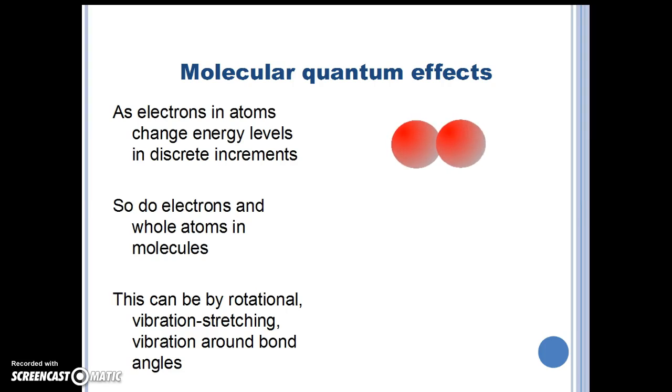This shows you stretching along a covalent bond, say in the hydrogen molecule. This shows in the water molecule how there can be an angular component to the vibrations that we see. And in a water molecule, again, you can see stretching here that can either be in or out of phase between the hydrogen and the oxygen atoms.